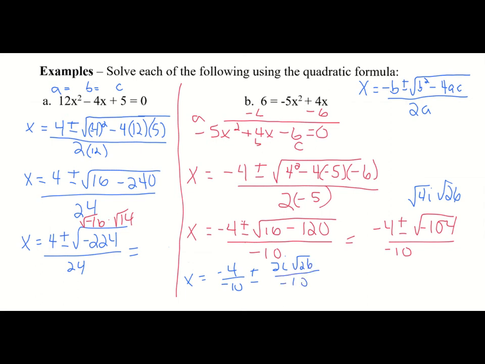And what I'm going to do here is those two negatives with the 4/10 make it a positive. And I can simplify that fraction. It becomes positive 2/5 plus or minus. And then we have one negative in the second term, but I can simplify the 2/10. So it's going to become negative i square root 26 over 5. And we do want to keep that negative with it, even though we have the plus or minus, because that is a negative right there. But that will be our final answer.